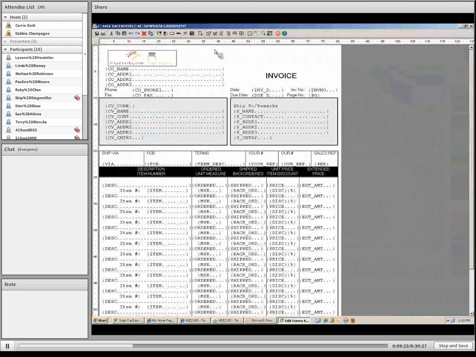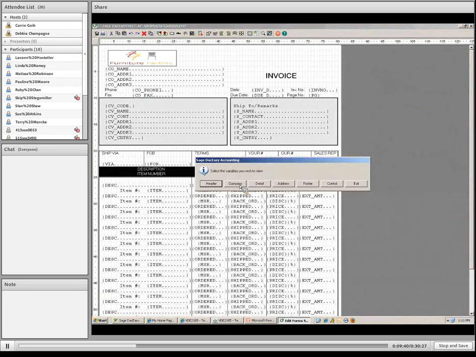So let's say I wanted to center my company name and address at the top. Go to our Control F field, which is the more common way to access the actual variables. And we would go to company. Now, again, we have all these options which you'll become accustomed to grabbing.